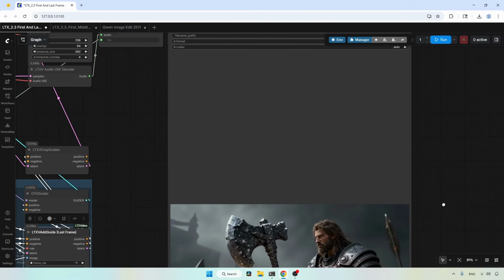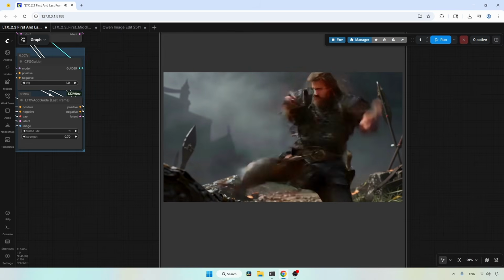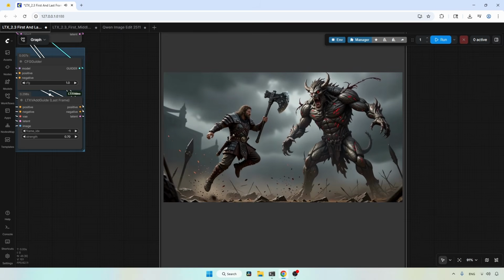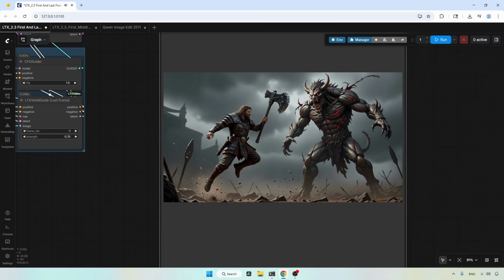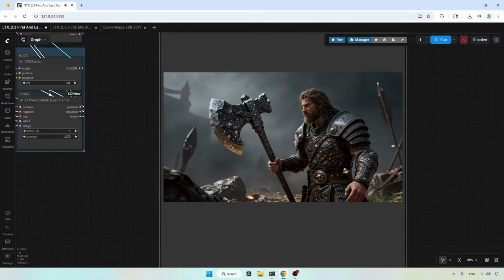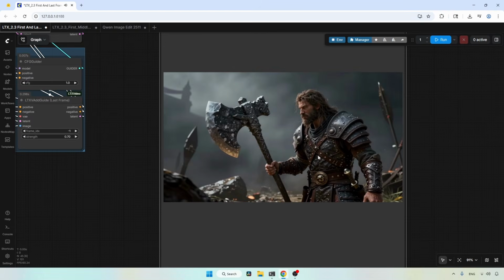So, it's completed now, let's take a look at it. Well, I love the result, but that was not what I wanted. We can try another generation, or maybe improve the prompt even further by hand rather than using prompt enhancing. But now you may have the idea about first and last frame video generation.